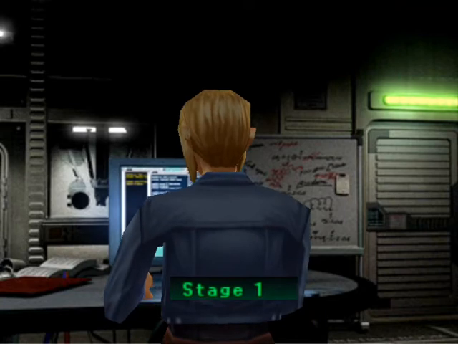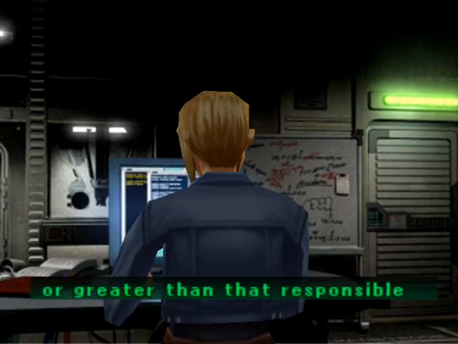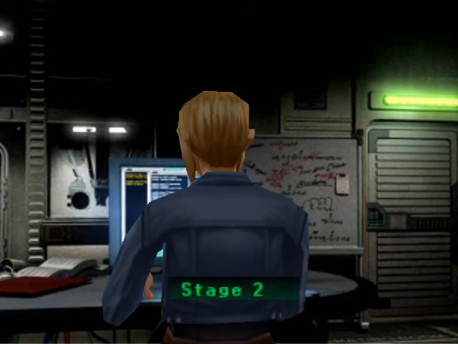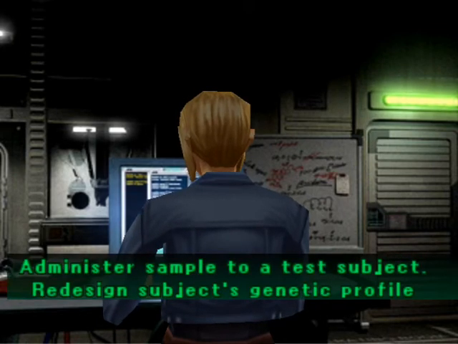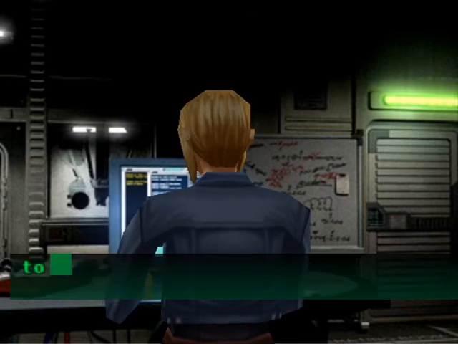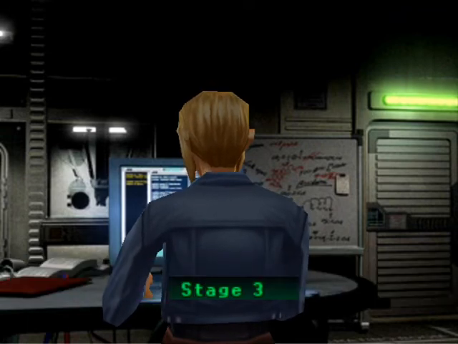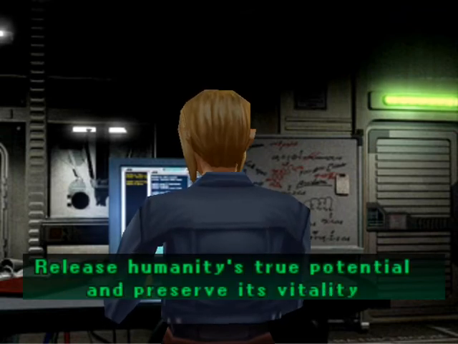Stage 1. Obtain sample neomitochondria with latent power equal to or greater than that responsible, I don't know why they have to keep doing that, from the New York incident, Eve. From Eve. Stage 2. Administer sample to a test subject. Redesign subject's genetic profile. This is where it starts getting stupid. To explore evolutionary possibilities in multiple ANMC breeds. When, I promise you, the whole thing with ANMCs is really, really dumb. Release humanity's true potential and preserve its vitality.